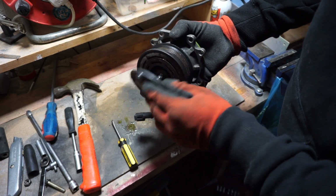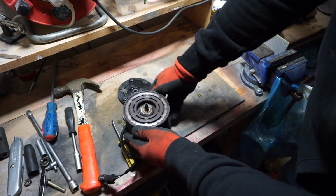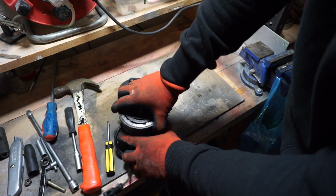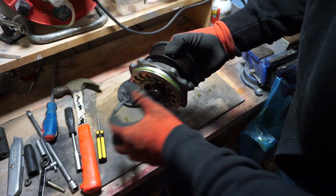And try, and it just fell off. So I've actually heard about this, and I think that this is the actual electromagnet. Don't forget anyone's coming off.